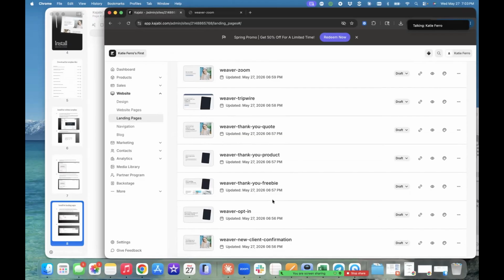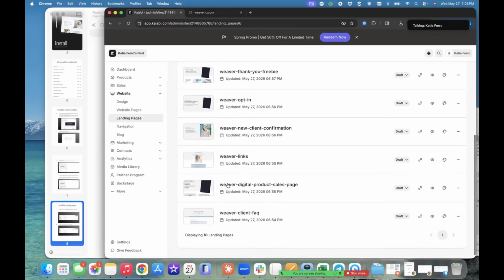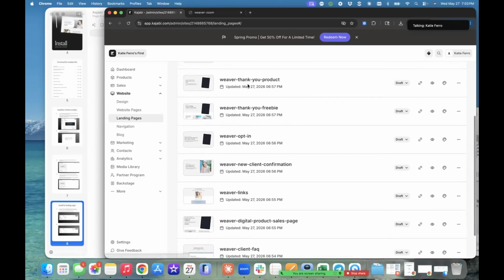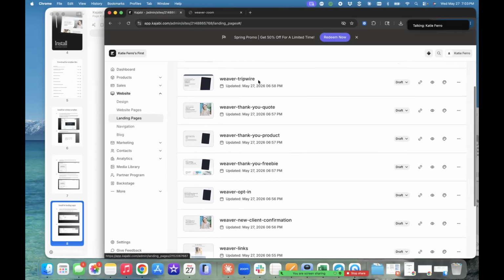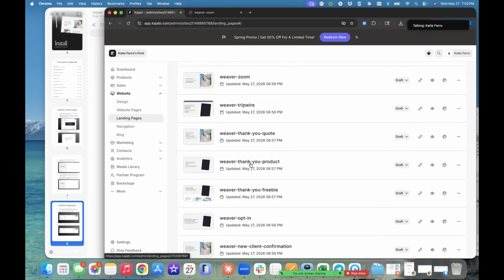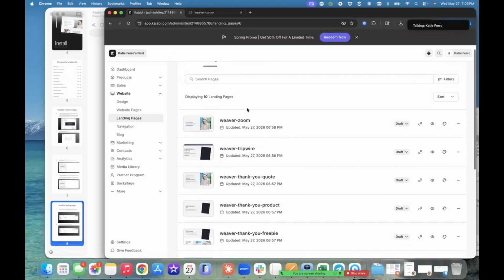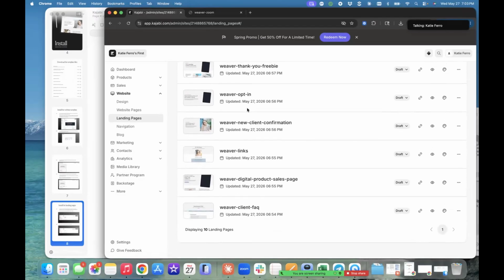And then if I had a digital product, I would be working on the sales page for that. And that is going to be here. So that would be selling your digital product. The next associated thing with that would be your thank you for the product. And very, very similar to the thank you for the product is the tripwire, which is optional and happens after somebody says thank you. So that is the flow of things and probably the order that I would work on them.